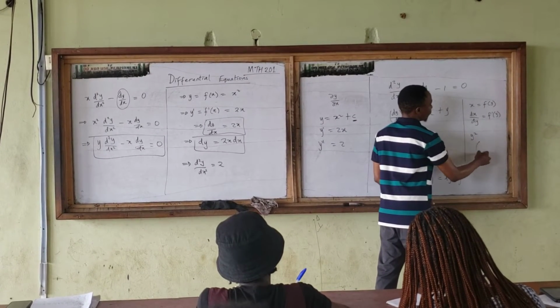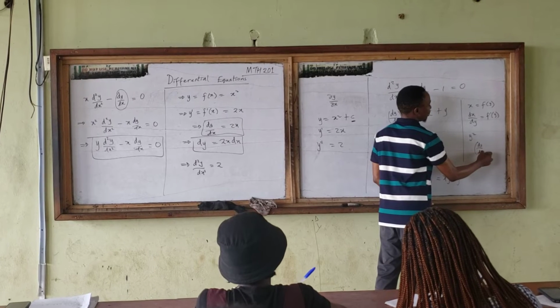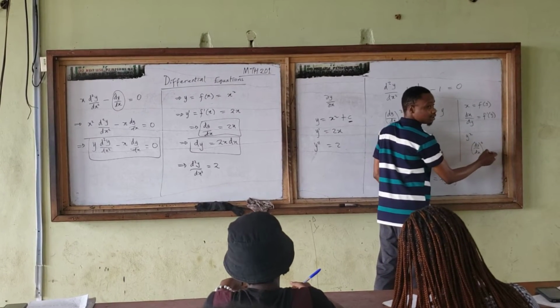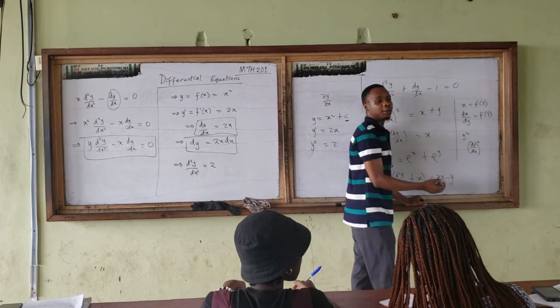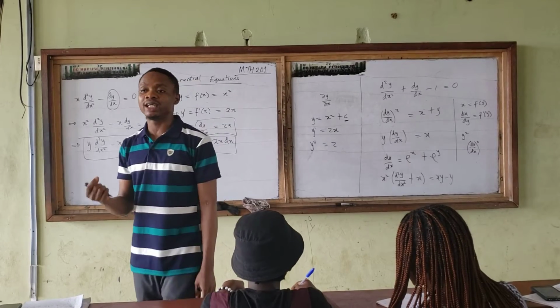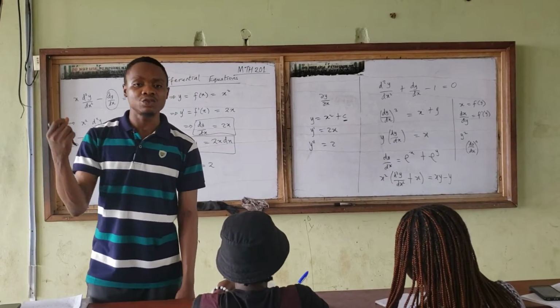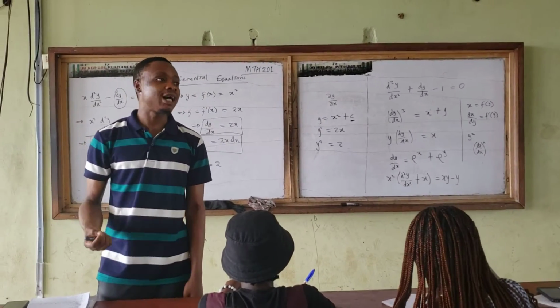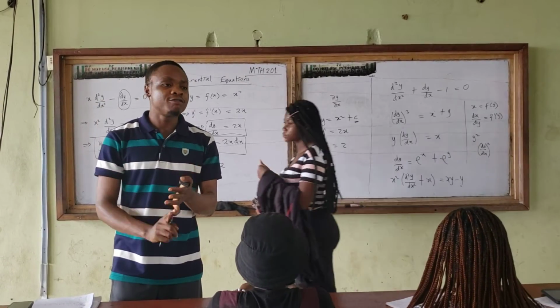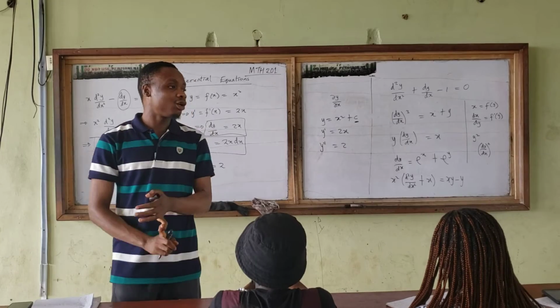You cannot have anything like the y, the x raised to power whatever that is not 1. Are we together? You understand what I'm saying here? Just like if you say that you have a linear equation, linear means the highest power is 1. Is that clear? You cannot have any power above 1.